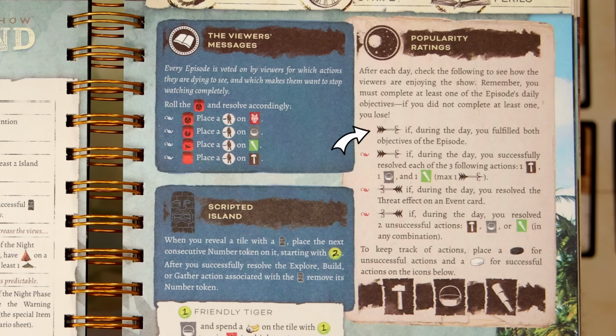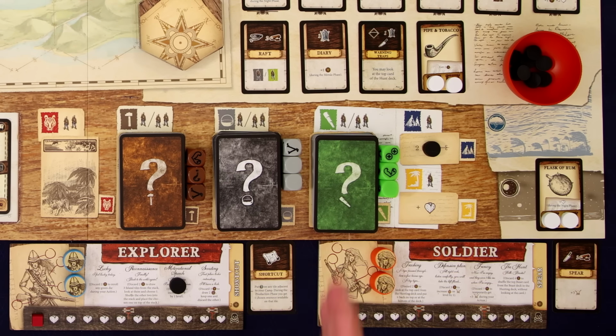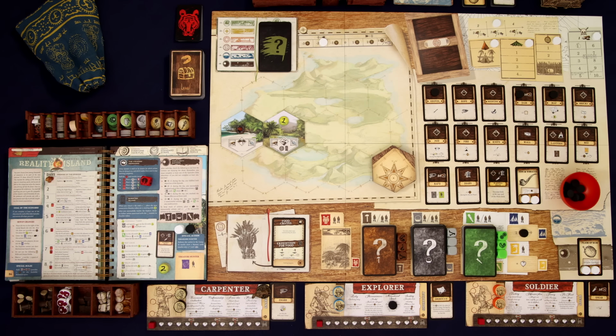We can also get popularity if we succeed at all 3 of the basic actions: building, gathering, and exploring. That will also increase our popularity by 1. So we have the potential to increase our popularity by 2 at the end of each day. Now, we'll actually lose a popularity if we ever resolve a threat event, like if you let one of these cards fall off.